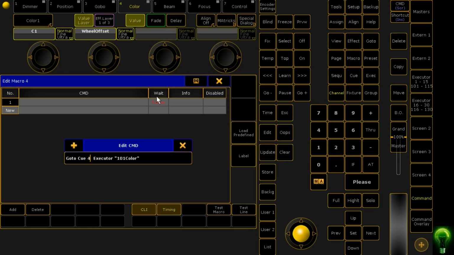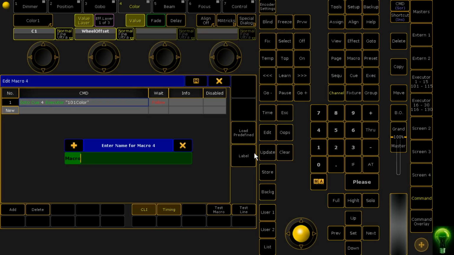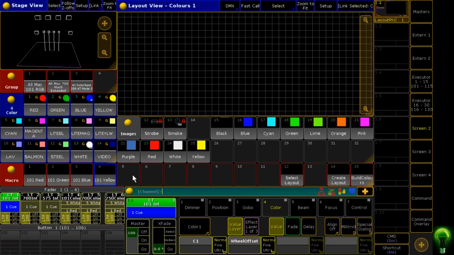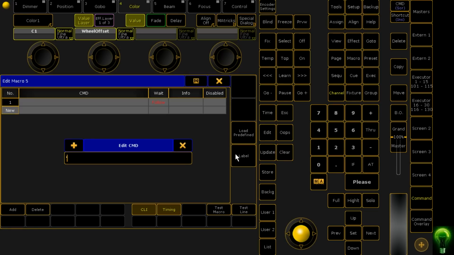Some people use a sequence per button, but I think it's better to call a Q list, because it also means that you can export these and change the name of the sequence to something that's universal, and then not have to do this again, because as you can see, it absolutely fills up your macro pool, but you got a lot to play with.